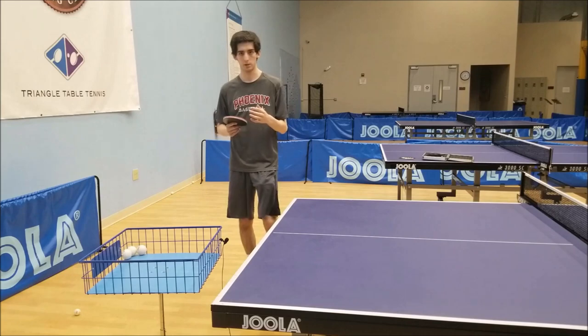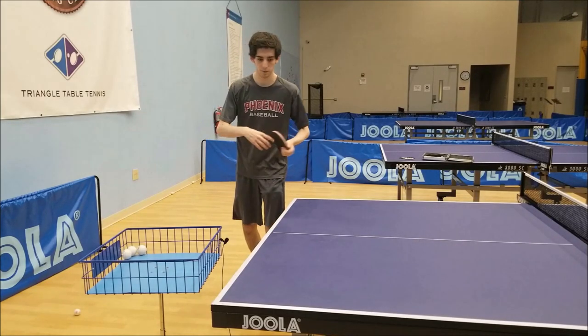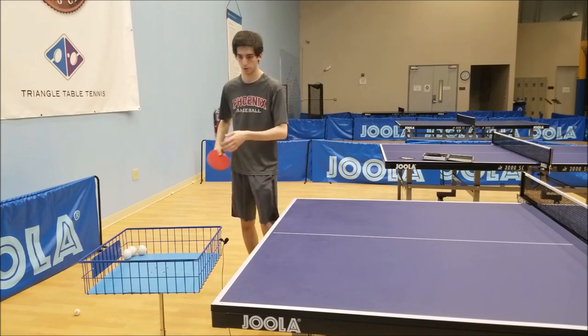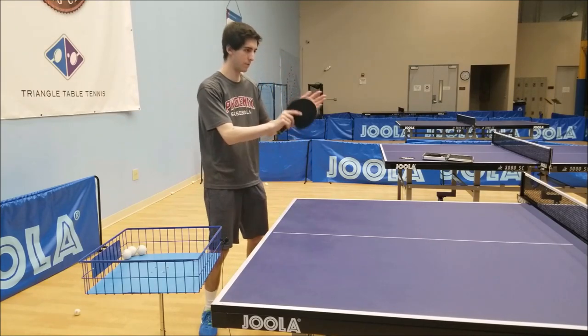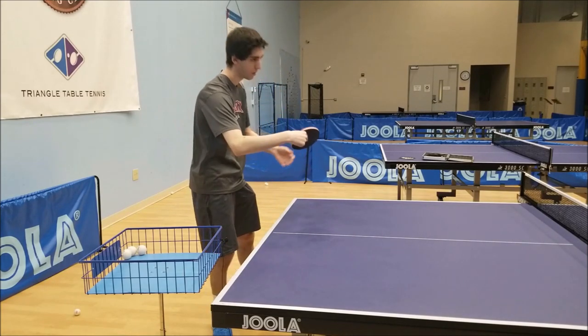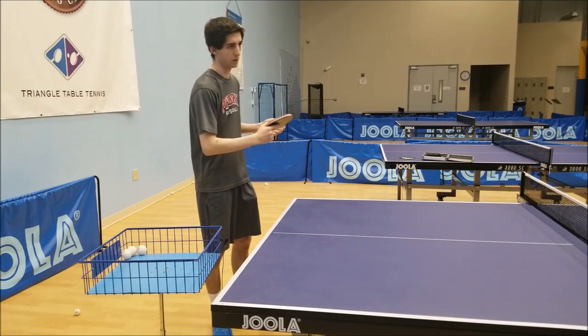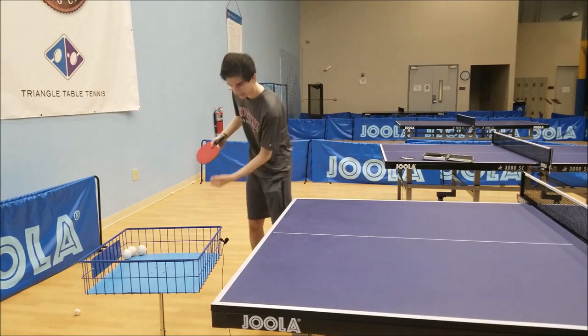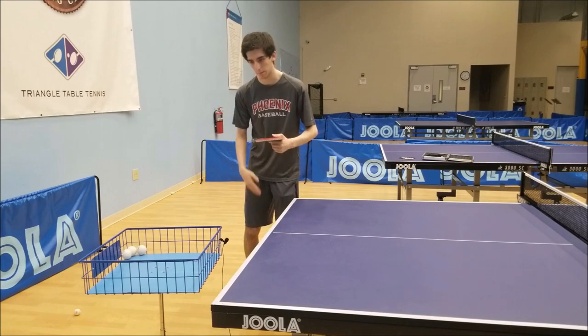This does a few things. Of course, it helps you cover every angle so you're ready to play off the serve, but it also allows you to play pretty much every angle much easier and allows you to come all the way under the ball for maximum underspin. To swing your leg around, you want to make sure with your pre-action that your right leg is going back a little bit.